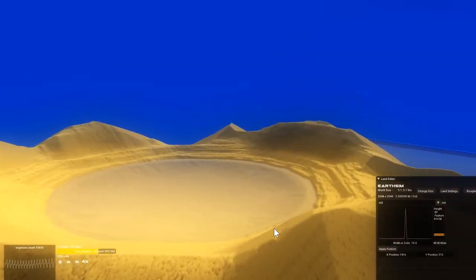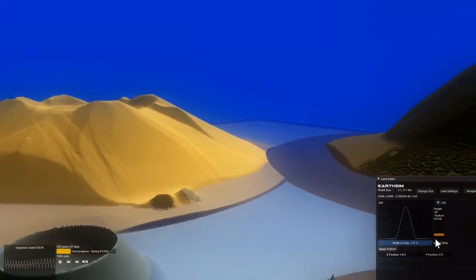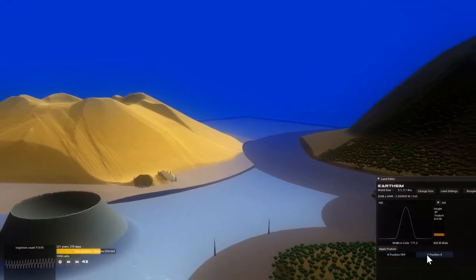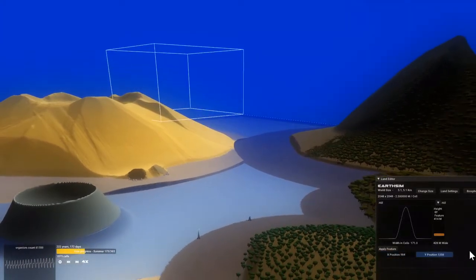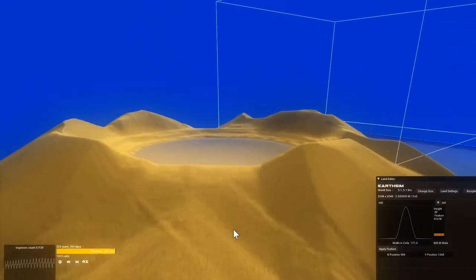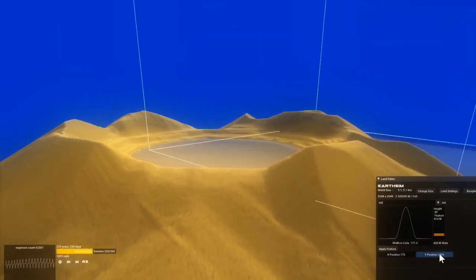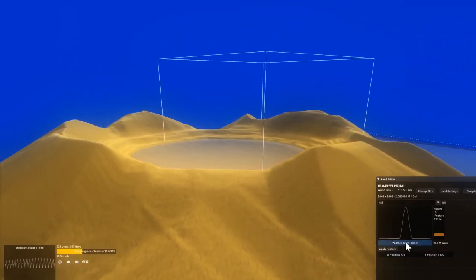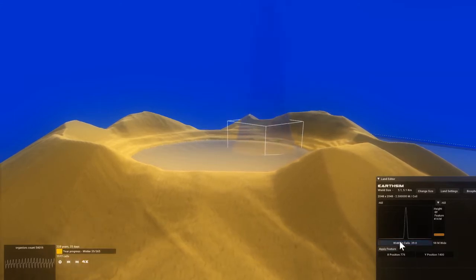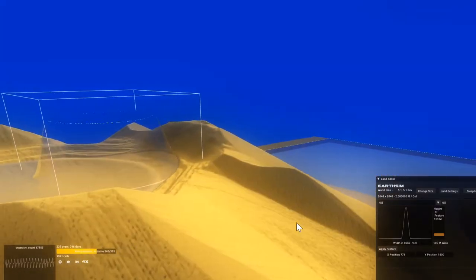Here is a pile of sand. That's the water hole left from the erosion with the sand. This is a much bigger feature. We'll pour some water on that too. So this box just specifies the size of the feature you're going to add. Added a big blob of water.